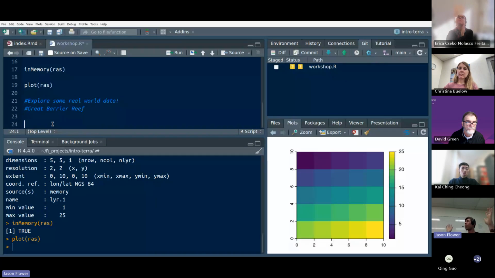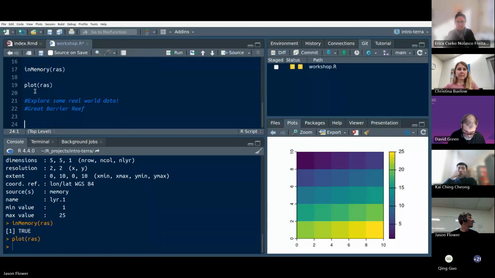So maybe you've got global data of sea surface temperature, and you want to get just your little bit that you're interested in, whether that's Australia, the Great Barrier Reef, or Moreton Bay. So the thing we need to do is get rid of everything we don't want. In raster terms, that's called cropping, and then masking.